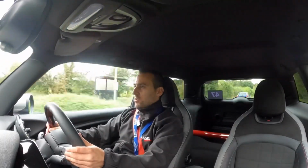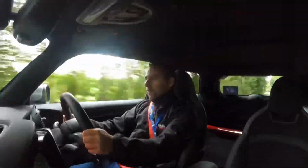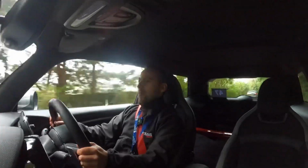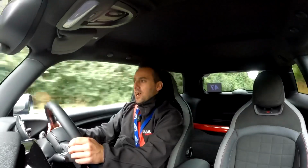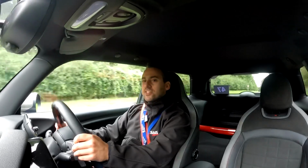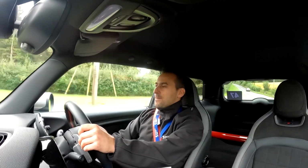Put it into manual mode. I'm going to bang it around these roads. Like I say, a little bit of theatre getting it straight, but it does a good job, and it's a fun feeling of getting from point A to point B. It's a bit of a drama in the way it does it. Like I say, it is a flawed car in not many respects, but a few key areas mean that it isn't quite as good as the top hot hatches out there.